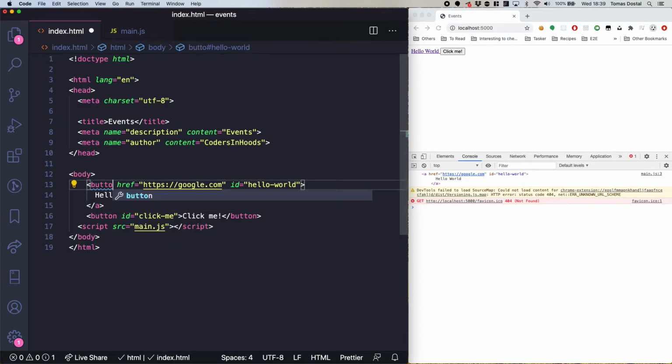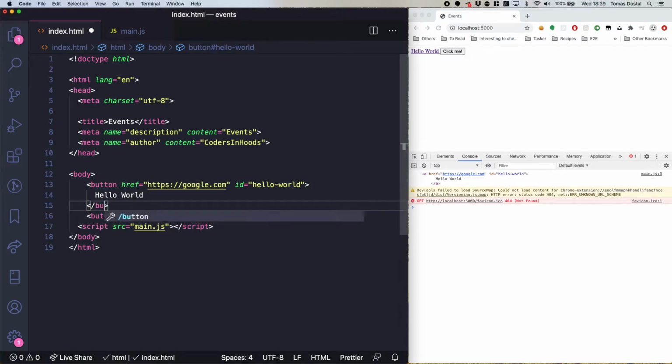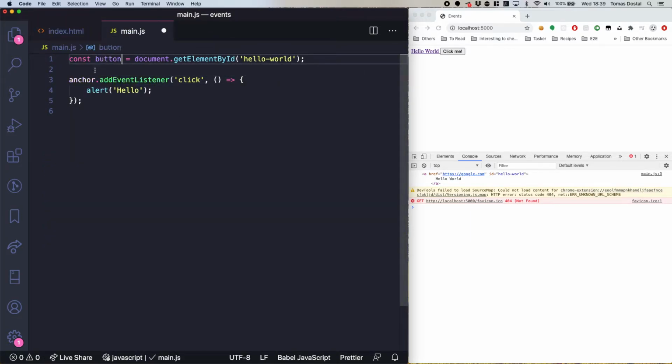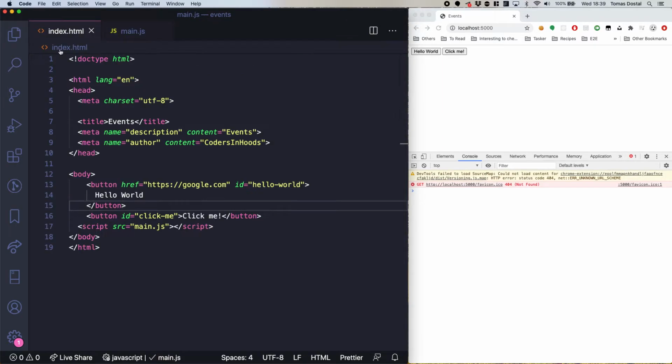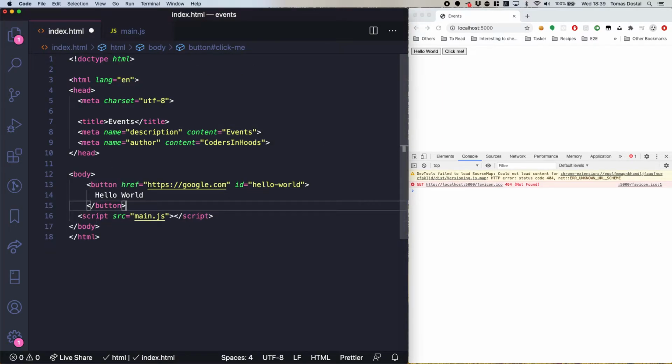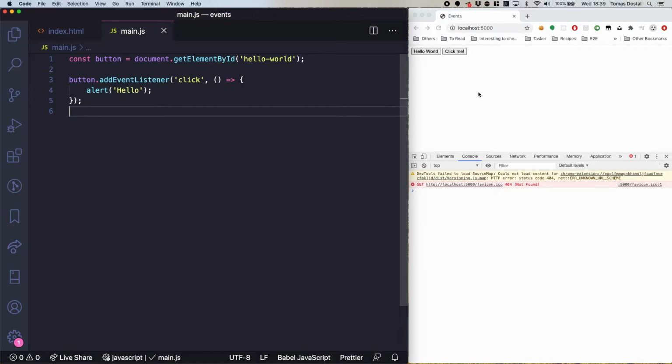And you know, anchor might not have been the best example. Let's do a button because an anchor will have the navigation. So now we have a button that says hello world. We still have this one. By default, this button is not gonna do anything, right? If I comment out this, then you're gonna be clicking this button, it does nothing, okay? So it's basically a blank slate for you to do something with.